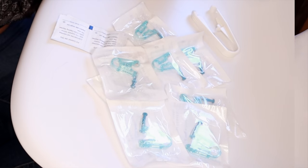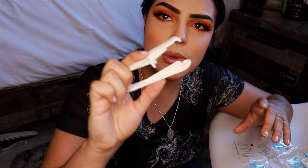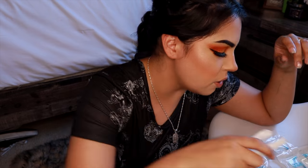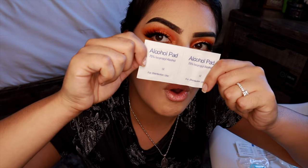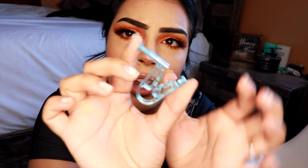We're gonna be using our disposable piercing things. I'm a little nervous about this, I'm not gonna lie — I've never used these before. I bought so many too, eight in total. It comes with the little gun thing, and this too — I'm assuming this is to put the little gun thing in and squeeze it harder. It also comes with some alcohol wipes. The only thing I'm a little upset about is it didn't come with a little marker so I can see where I want to do it. I'm going to use a Sharpie — I know that's not sanitary but I'm gonna clean the spots.